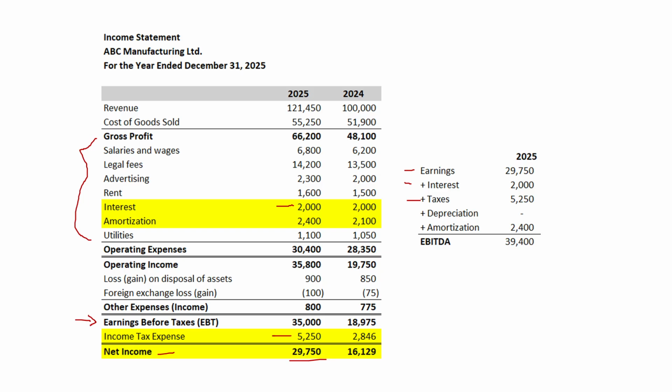If you know where I'm going with that, that's a little extra Easter egg there for you. Then we add back depreciation and amortization. These two are a little bit intimidating because the words might not be familiar to some of you, but they really mean the same thing, right? But there's a slight nuance.